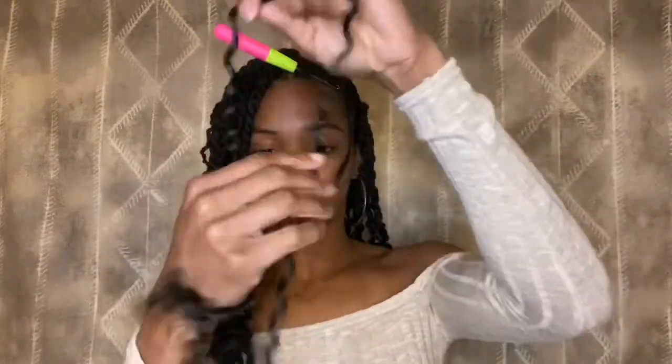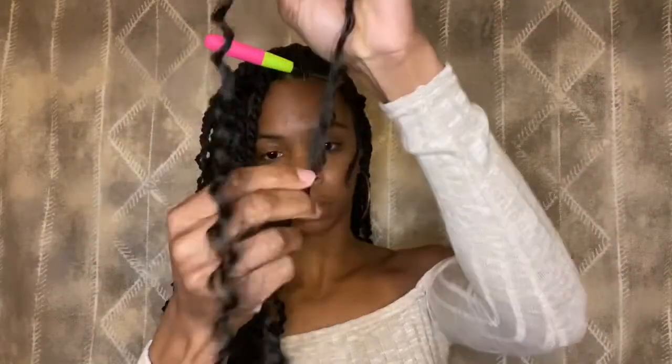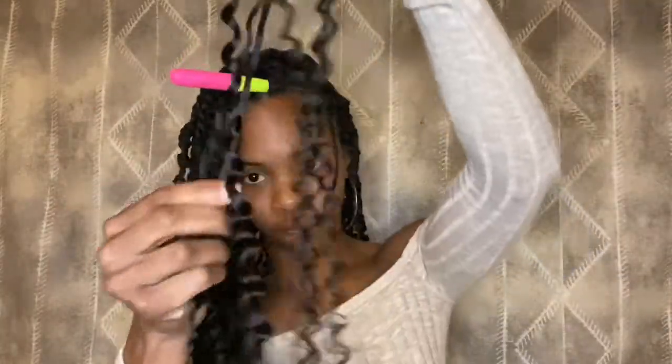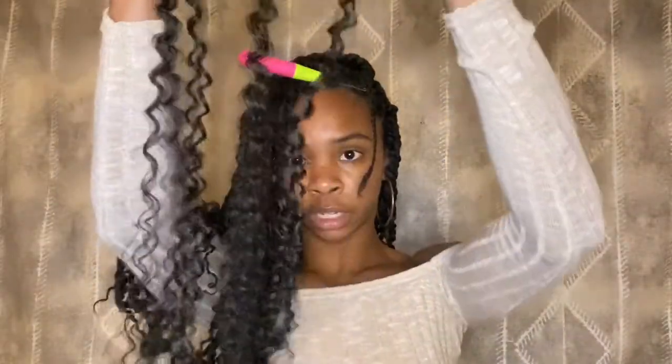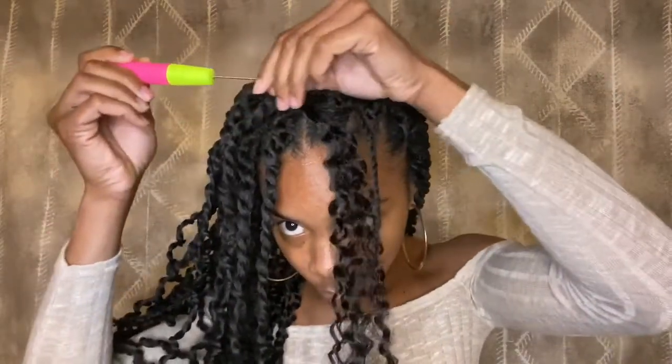I'm back and I have one more left, so let me show you guys how I did this. I really like them — so cute! Basically you're going to separate the hair, but don't separate the top too much because you need that to go on the crochet needle smoothly. Take another piece and do the exact same thing. Then you're going to tilt one piece and tilt the other so that you have a short piece and a long piece. Put it through the crochet needle, close the latch, pull it through, then grab the hole that you just created.